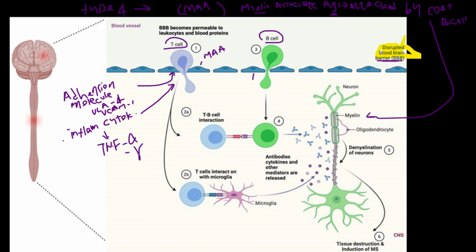And what are those specific proteins? Like, what is the actual molecular target the immune system thinks is an invader? The exact autoantigen isn't universally identical in every patient, which adds to the disease's complexity. However, decades of research have identified several major targets. The most famous is myelin basic protein, or MBP. Okay. There is also proteolipid protein, PLP, and myelin oligodendrocyte glycoprotein, or MOG. The macrophages recognize these specific proteins as foreign threats and relentlessly attack them.